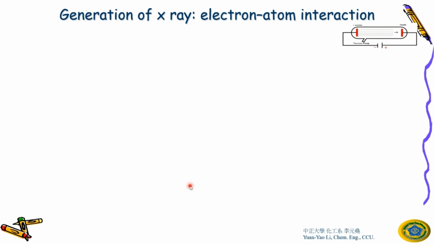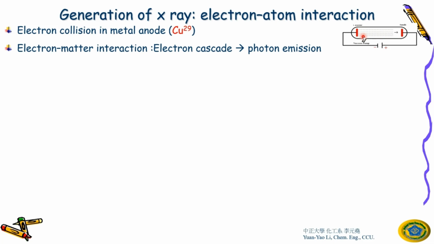And now we understand this is electron and atom interaction. Because we put atoms in this gas discharge tube, we have electrons strike the atom, and then the X-ray comes out. This is what's going on. For example, if we put copper as a plate here and use very high voltage, instead of changing the gas, we put copper as a target and use an electron beam. We shoot this copper with very high electron energy. This is electron-metal interaction.